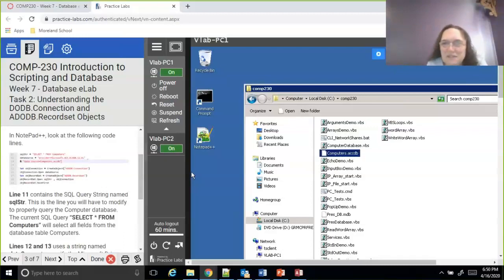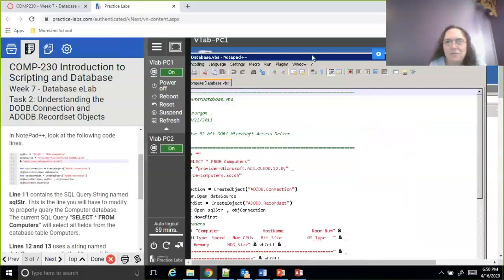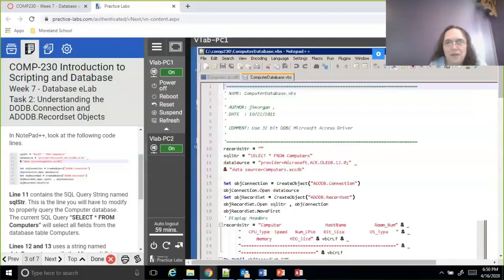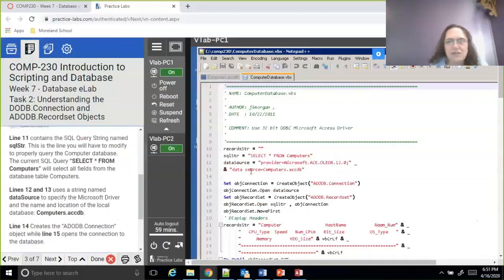So what I'm going to do is open this computer database.vbs. It gets a little bit easier to see here. And pretty much in this section of the lab, they're just telling us about these different parts of the code.